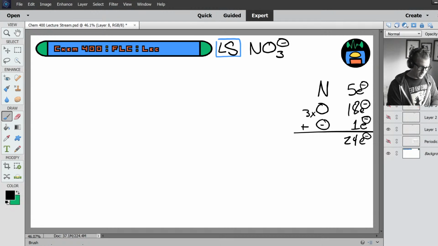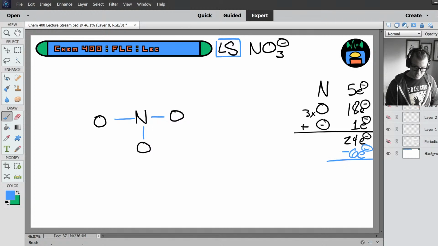24 electrons. All right, now, nitrogen's our central atom. It likes to make more bonds than oxygen. To attach our 3 oxygens will cost us 2, 4, 6 electrons. So this leaves us with 18 electrons left to spend. You'll notice that each oxygen needs 6 more electrons. We've got 3 of them, so 3 times 6 is 18. So by completing all of our oxygen's octets, we'll spend the remaining number of electrons left in the budget.